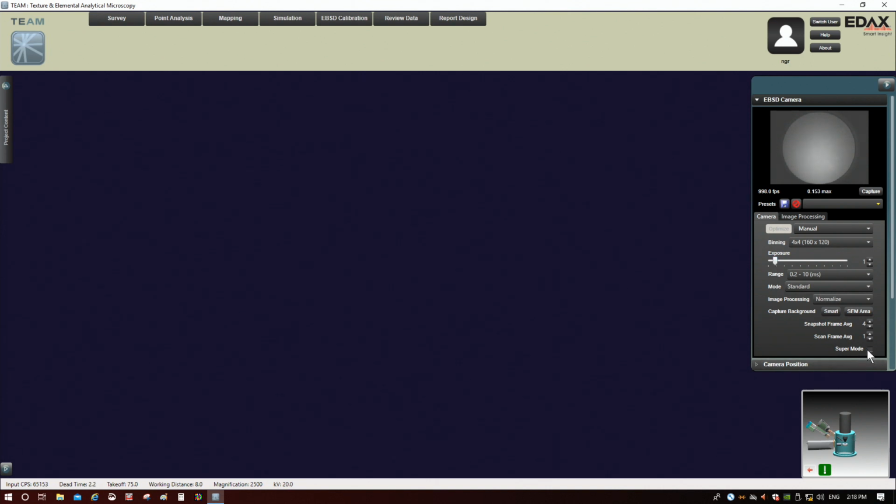There's also an option here to go to super mode. If you go to super mode, that cuts the bit rate to 8. So again, you're losing dynamic range, but your exposure time can get less, and your frame rate can also get higher. Again, trade-offs. But in standard mode right now, with the full bit range of the camera, we're already getting 1,000 frames a second, which is pretty good. But this is capable, I believe, of going all the way to 6,500 frames a second at its max rate. All right, so we'll leave this here.